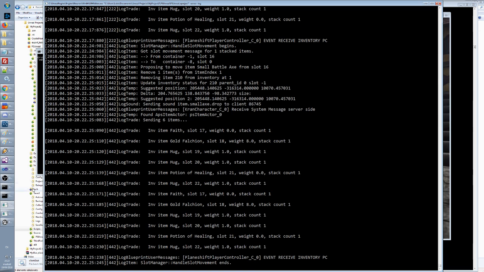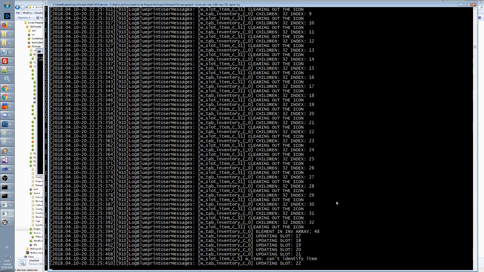I want to see in my client. Yes, it's saying clearing out the icon for all the slots. Actually, but it's not doing anything.